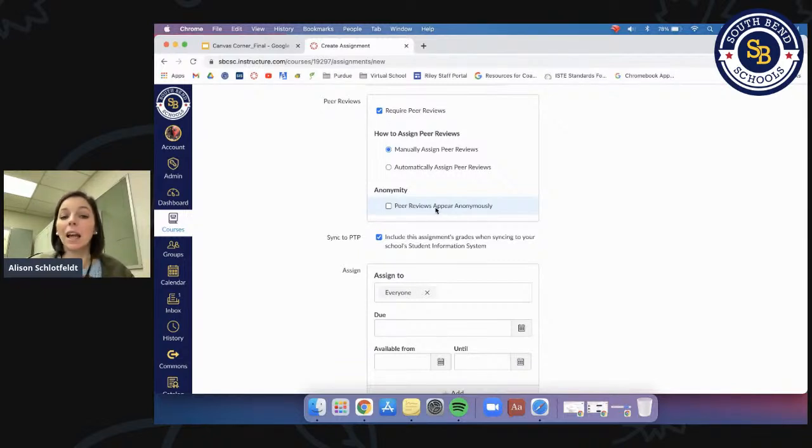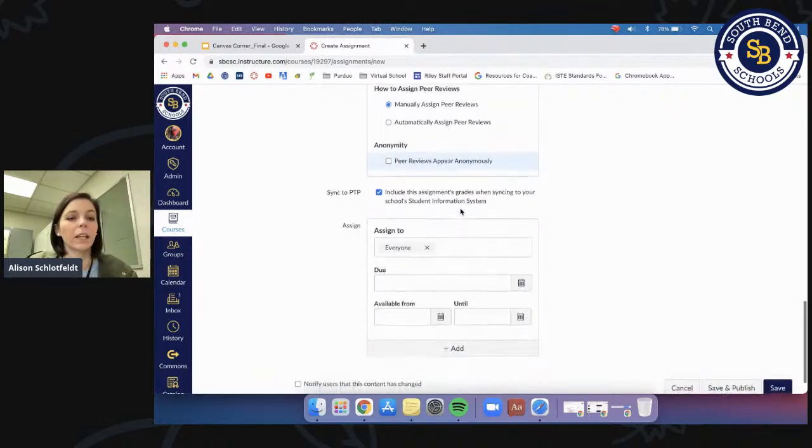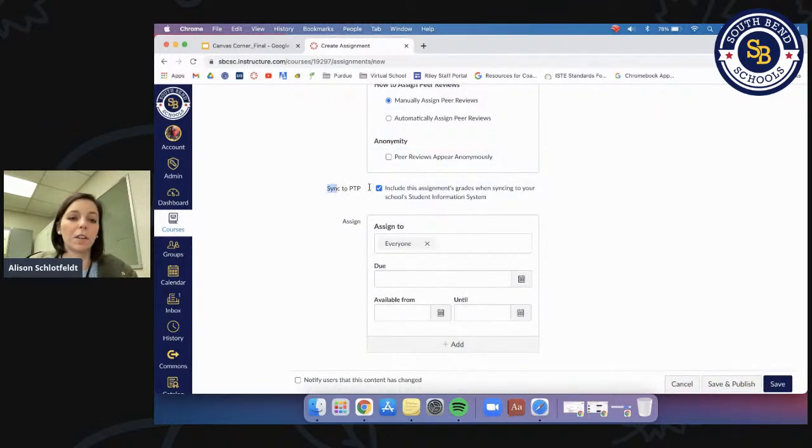So peer reviews can appear anonymously, which I really liked. One thing you do have to make sure now in this technology world is that they also don't have their name on the document. When I was in school, we always had to have that header, no matter if it was in Google Drive. Sometimes in my own classroom, I would have my students title it with their name. So if you want stuff to appear anonymously, you want to make sure all those names are taken out. So then this is the part that we were just talking about.